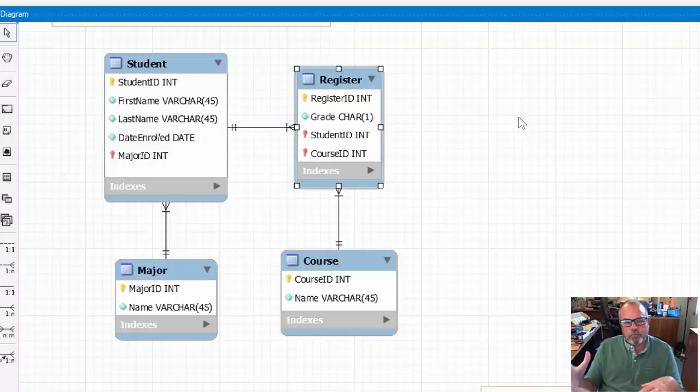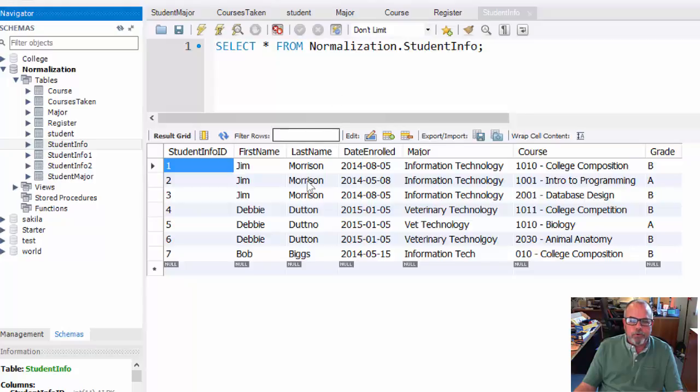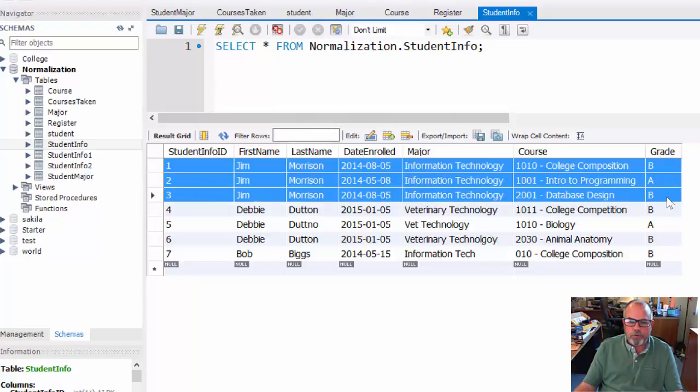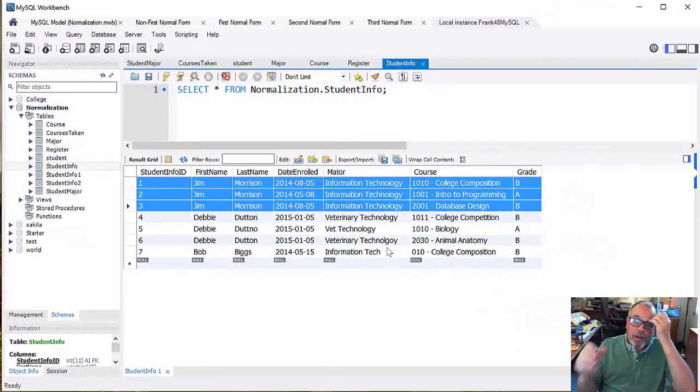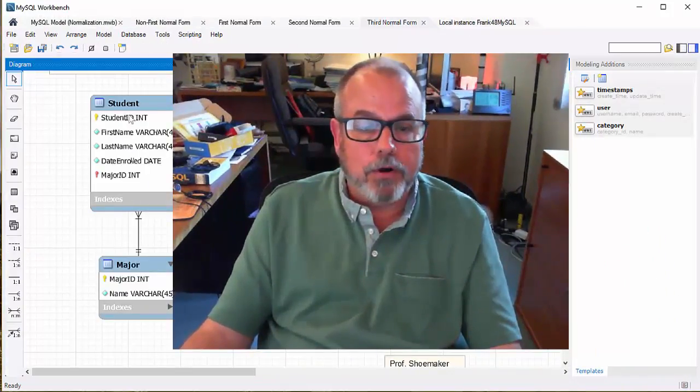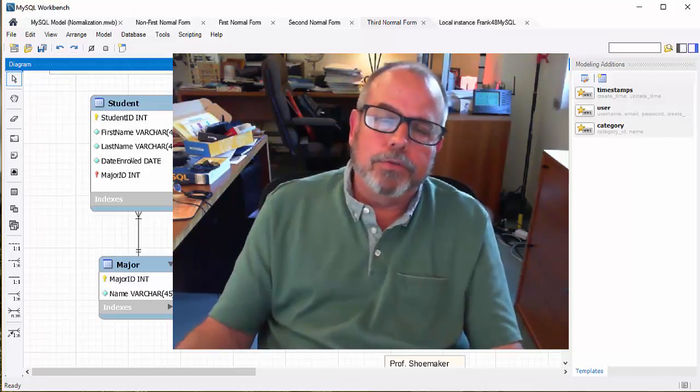One of the problems with third normal form, and it's not really a problem, we can overcome it very easily, is that now information about a single student is scattered around in 4 different tables. Before, when we were in first normal form, the information about a student was all kept in one table. That seems convenient, but it doesn't outweigh the fact that it opens the door to inconsistencies. And the fact is, if the data in a database is inconsistent, it doesn't really matter what the design is like elsewhere. It's a problem. So I think there's going to be one more video where I talk about how to knit together this information that is scattered around in different tables and make it look as if it was in one table.